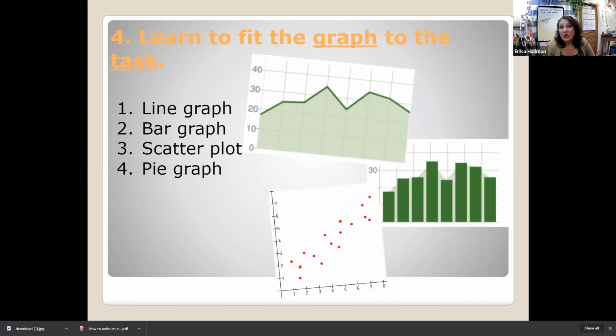Scatter plots we will also use quite frequently. Scatter plots are kind of like collecting all of the data points from an experiment and throwing them up onto a graph to try to find trends and extrapolate data from those points. If you were to look at all of those red scatter points in a data table, you might not really see any trends because they seem randomized. But if we look at that scatter plot that's on the screen now, you can see that there's actually a positive correlation, meaning all of the points collectively will go in one direction.